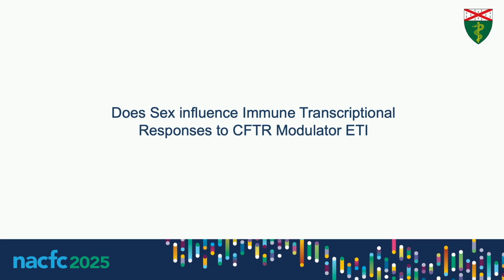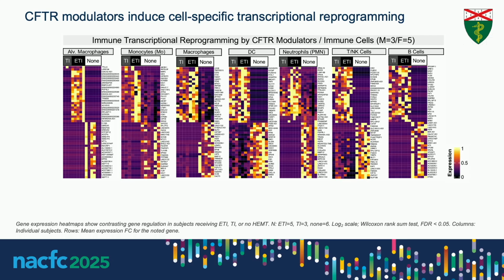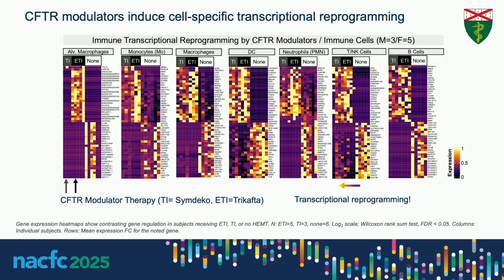So, getting at the other part of really interesting clinical subsets that I'm interested in is response to modulators. So do these modulators really change the gene expression profile of our immune cells in the lung? And the answer is yes, they do. And this is data a little bit older than the rest of the data that I'm presenting, but here you see people who are either treated with Symdeko or Trikafta, and then on the other hand, people that are not treated. And what you can see there is that each immune lung cell that you see here has a different gene expression profile according to their treatment with modulators. So modulators in themselves elicit a transformation from what the no treatment profile looks like to the actual treatment profile, which we have fondly come to call transcriptional reprogramming.